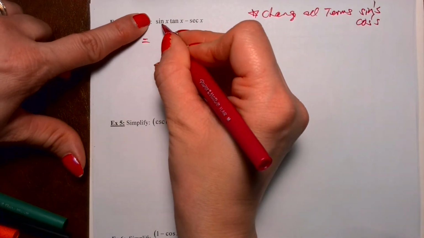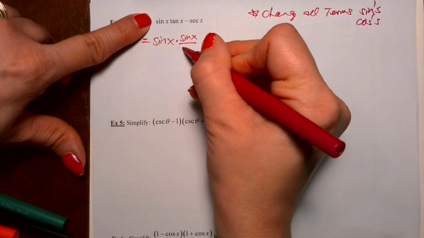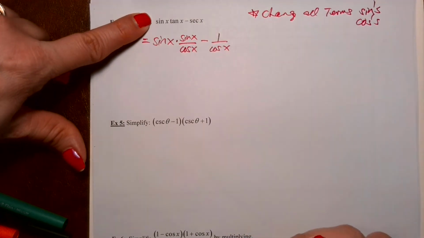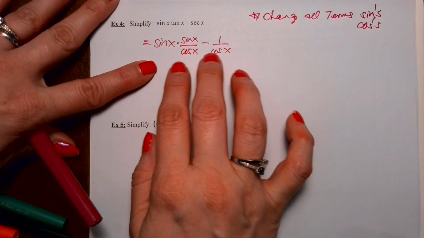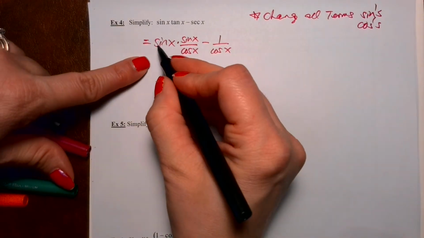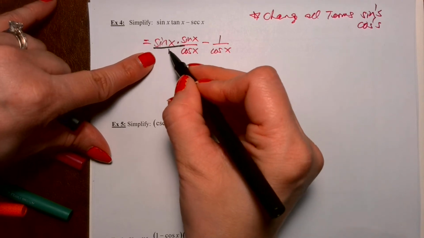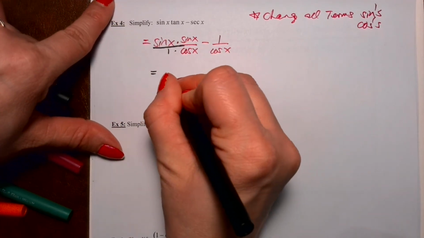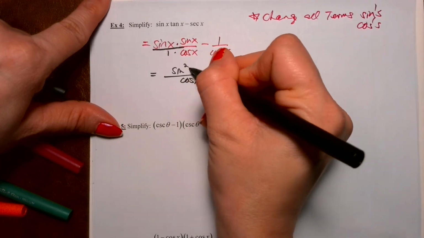Okay, so equals sine of x is good times tangent. Well, that's sine of x over cosine of x. Secant is 1 over cosine of x. Okay. I kind of like what I see because in terms of denominators, they're common. Those are common denominators. Remember this first fraction right here? Sine of x, this is like over 1, so this is all numerator. So they already have a common denominator. 1 times cosine is cosine. You don't make common denominators when you're multiplying, only when you're adding and subtracting. So the common denominator, cosine of x, is already there. And the numerator is sine squared of x minus 1.